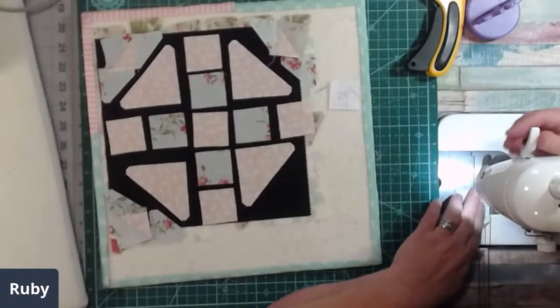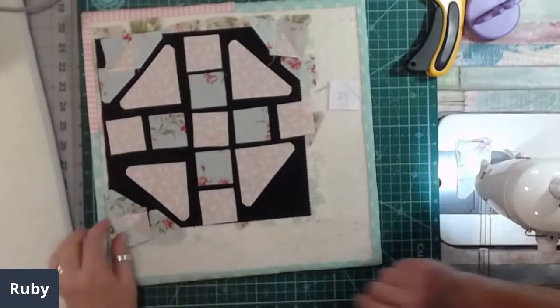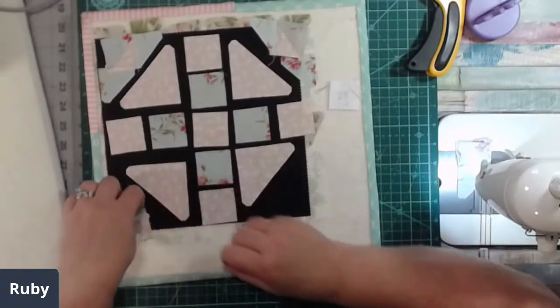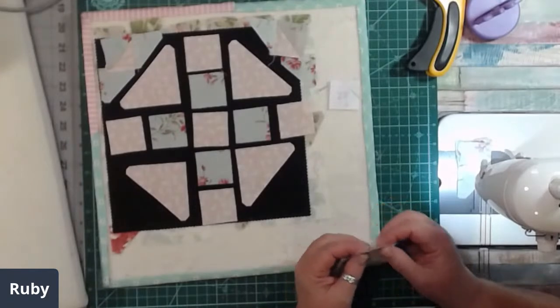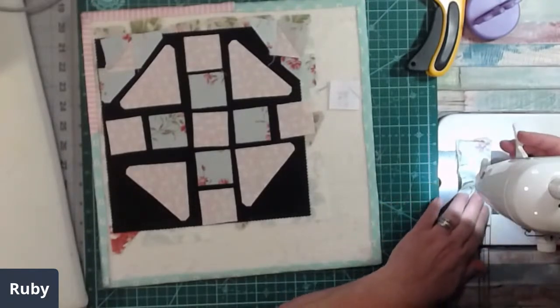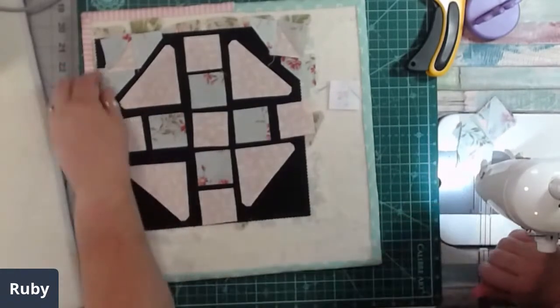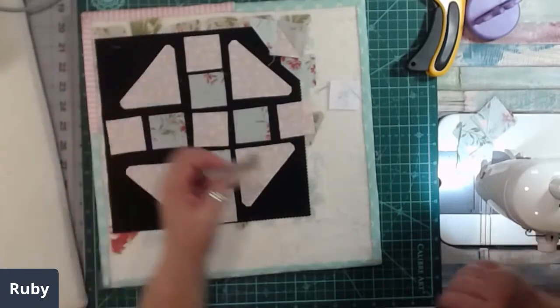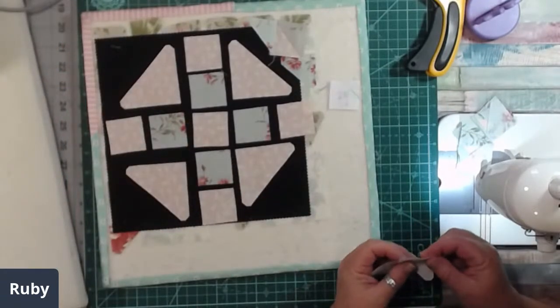Yeah, like I said, I use nail polish just as well as the feet. Why the heck not? I'm going on pictures, so. And it looks a heck of a lot better. And I think that's going to come through beautifully. But I am going to let it dry for a couple hours now. Because nail polish does take a while to dry. Especially when you put it on heavy.